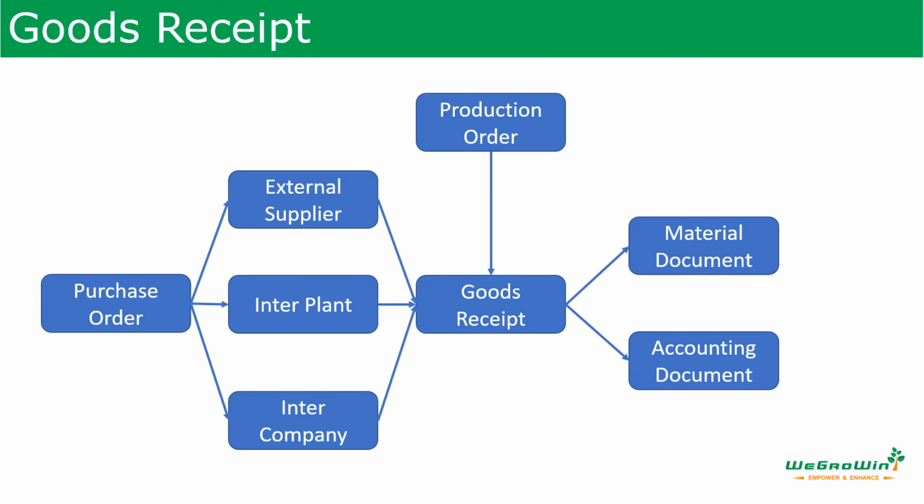Goods receipt is the process used to receive the material from the external vendor, interplant or intercompany, which is supplied against the purchase order. Also, goods receipt may be done against in-house production orders. Goods receipts are used to create the inventory in the system for entering the material received through the purchase orders or the production orders. They are important because they move the material into stock, updating the stock levels and allowing production to occur. Based on this only, stock can be issued to production.